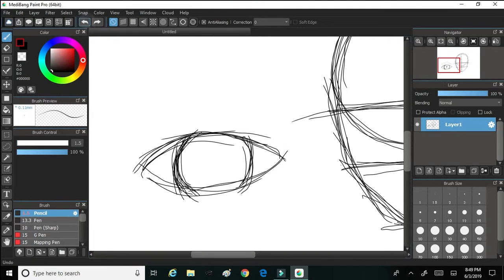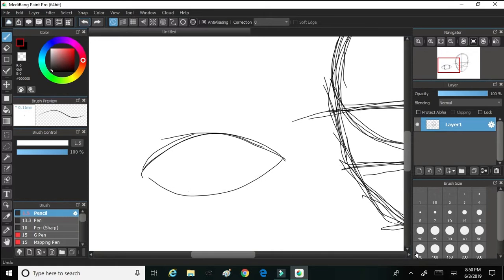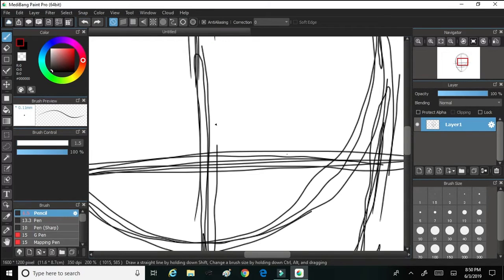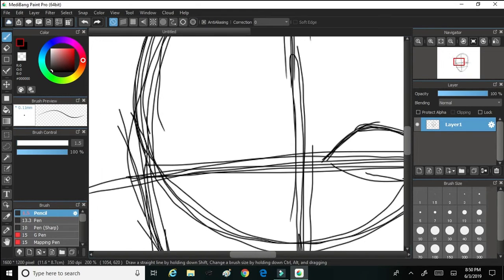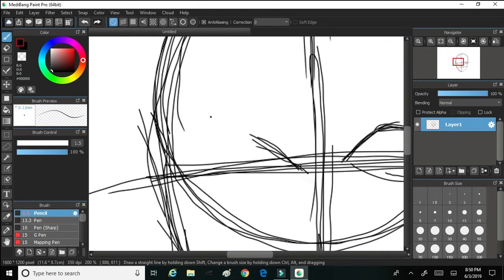Now, I think this will be a lot faster if I just use a mask. This may sound a little weird, but I don't actually like to draw an eye like that. You can do the outside of the eye however you want, but I like to give an eye a bit more of an almond shape. So let's go up more like that, then go down like that with a curve in that area. Go oval, and I do my best to copy that on the same side.